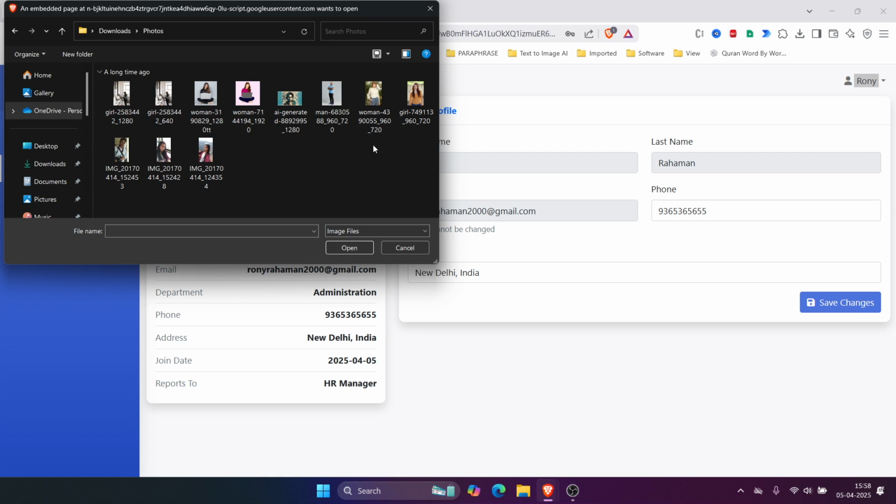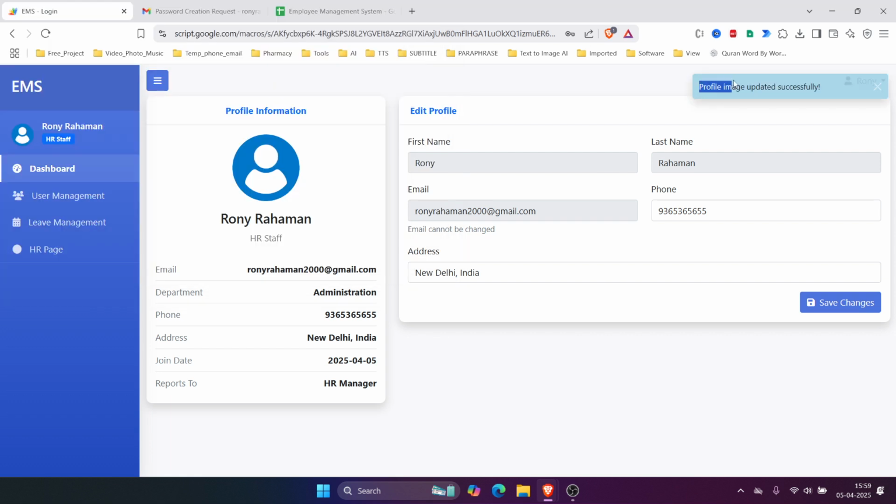Let's select the image. It shows the image has been updated successfully, and see, the image has also been updated in the web page. We can also change details such as address and phone number over here.